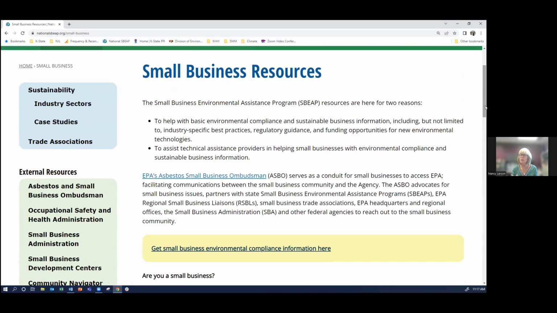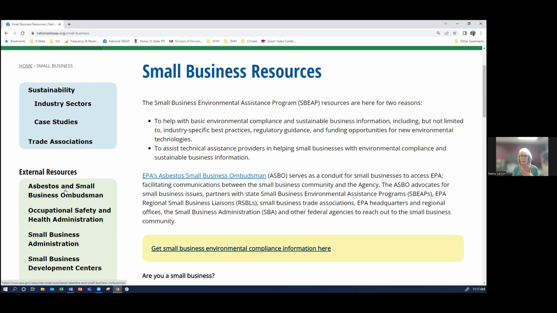The other thing I want to focus on and point out to you is the way all of these sub pages are set up is that we've got the main content that you're going to see here. And then on what we call the left-hand frame, we usually have, in the light blue box, our internal pages. These are internal to our website, so they're content that we have developed. And when I say we, I mean the SBEAP community. Mainly K-State is doing the work, but all of you are contributing to it. And then we have these external resources.